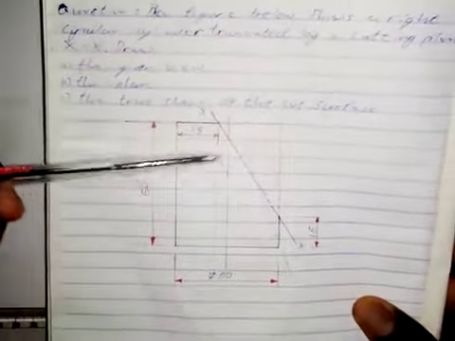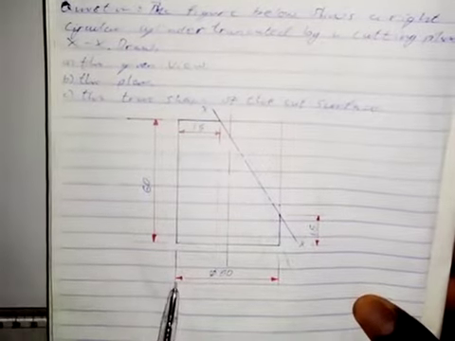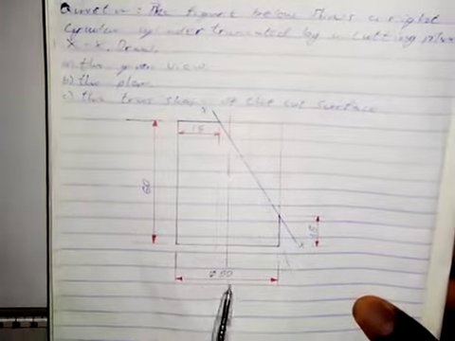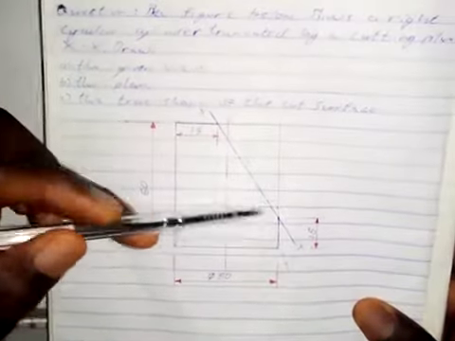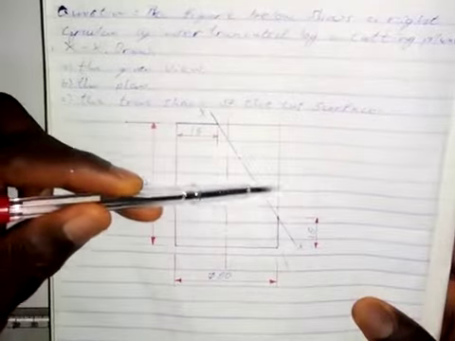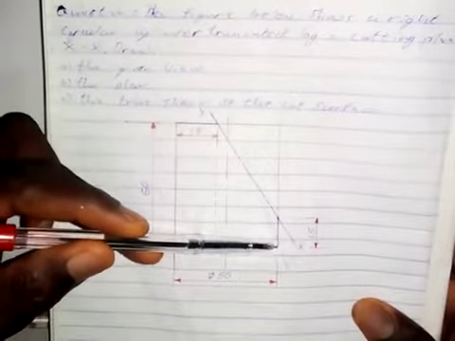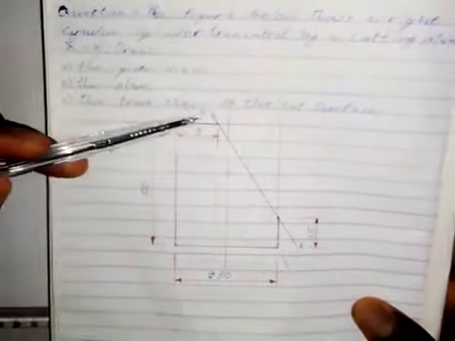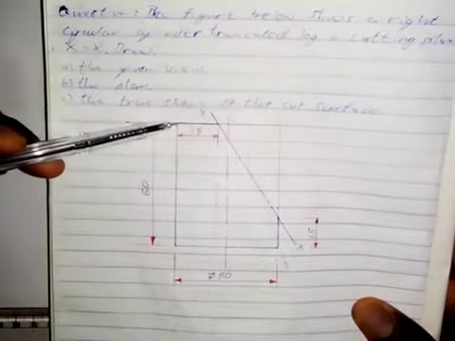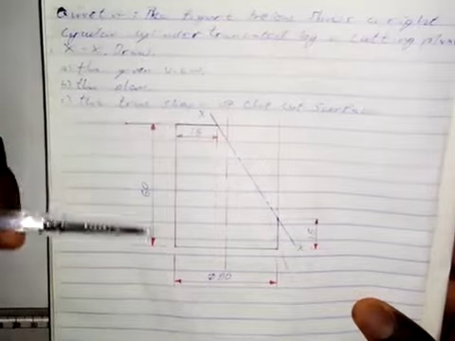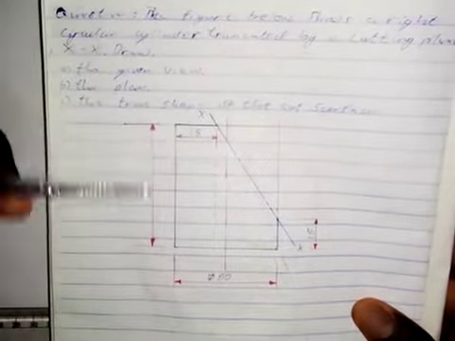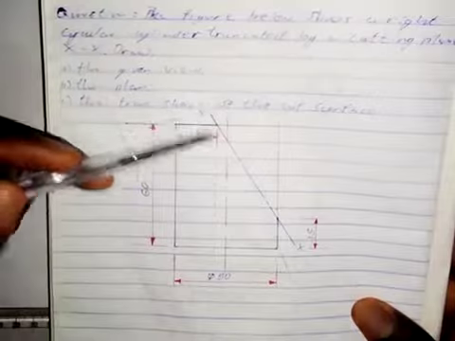So let me explain what we have here. This is the elevation or the front elevation of the cylinder, where the diameter of the circular base is 50 millimeters, and the distance of this point where the cutting plane touches this side from the base is 15 millimeters, and also the distance of this point where the cutting plane touches this part is also 15 millimeters, and the height of the cylinder is 60 millimeters. So the cutting plane is cutting plane XX.